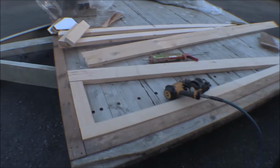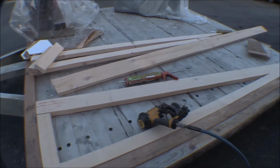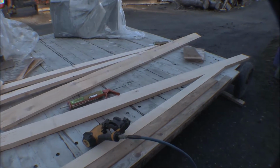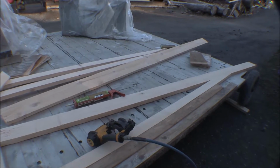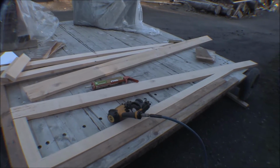I've got the rafter there, which is a 2x6. It's spruce, and we cut those about 3 weeks ago or so, and then we stacked them up in the hangar where they could dry out real well.